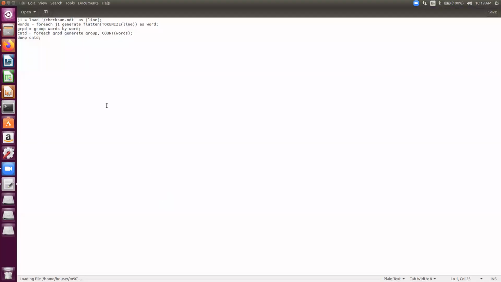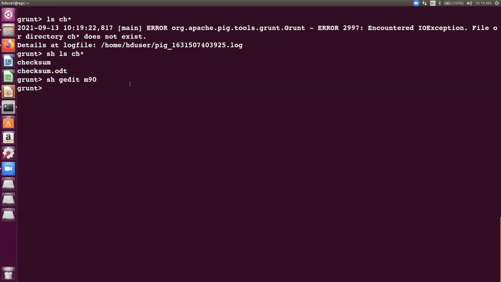Let's use this. Spending some time on this because this would be something which is good for you to really explore the word count program in different ways. So I need to transfer this file. We haven't done it. Let me transfer it to the root here. fs hyphen put. I have the file as checksum, to the root, right? It is done.